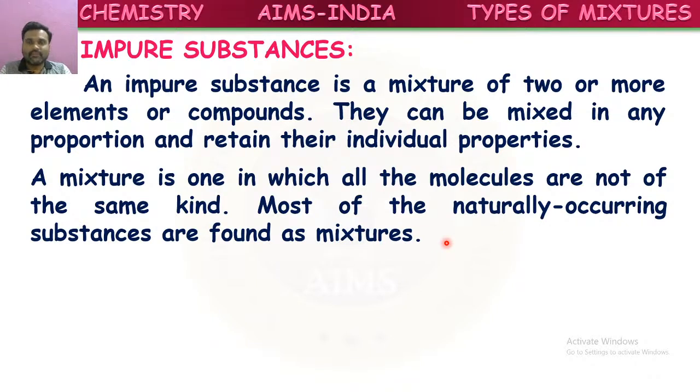For example, if you get some metals from the earth crust, they won't be exactly in the same metallic form. Calcium is a metal which we get from the earth crust, but calcium won't exist in the same form. It will be in the form of calcium carbonate, mixed with some other metals, elements, some impurities, some rocks. So most of the substances which we get in daily life don't exist directly in the pure form. But from those impure substances, we extract the pure substances that we need.